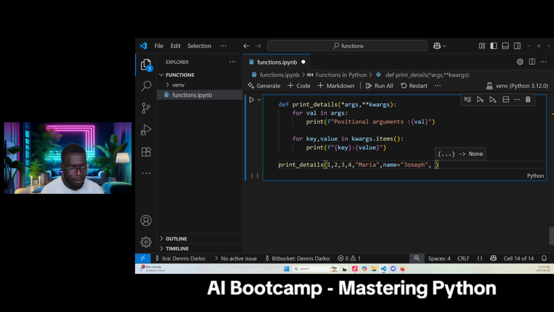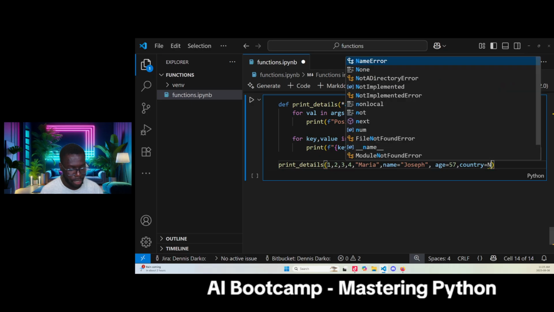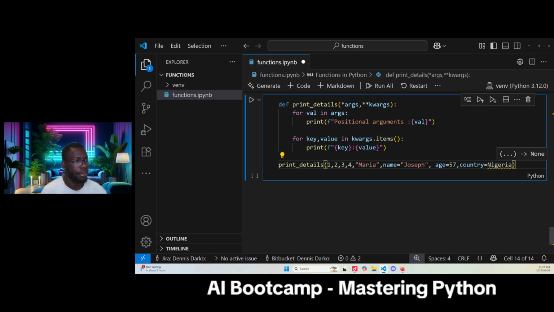I can say age is equal to 57, comma. What else? We've already passed name, so let's say country is equal to Nigeria, a string.